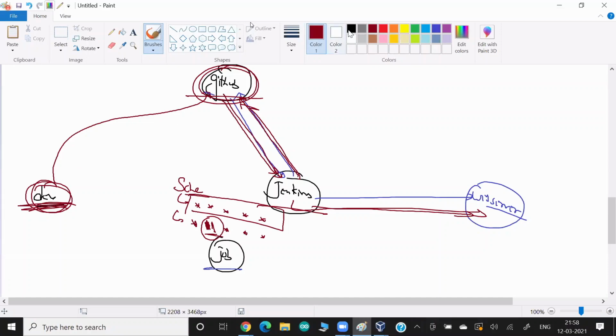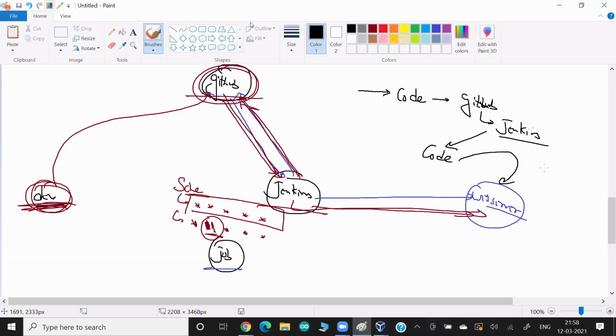Technically, what I'm trying to explain is that as soon as my code is pushed to GitHub, my Jenkins comes to know the code has been uploaded. As soon as they find the code uploaded in GitHub, within a minute, Jenkins will download the latest code, run it, and copy it here. That's what I want.